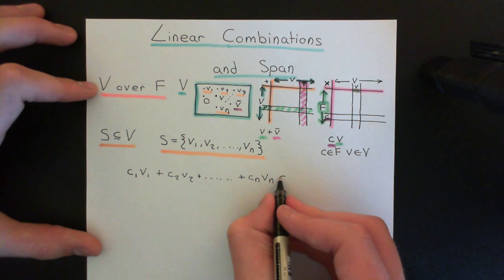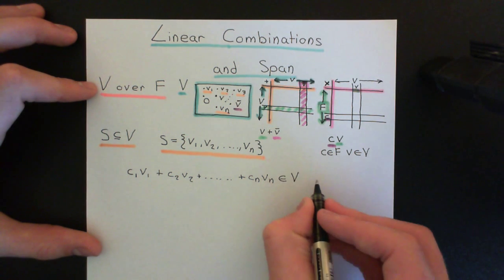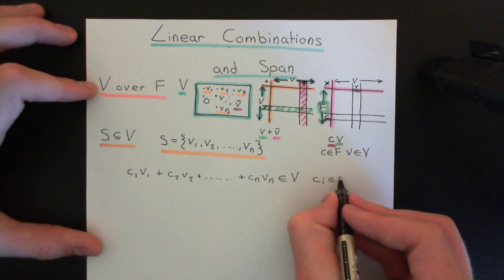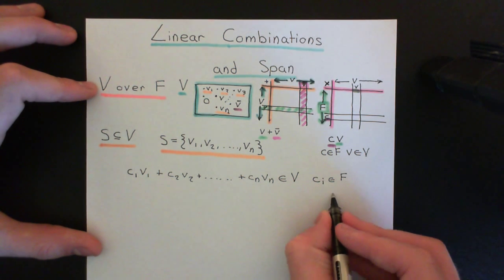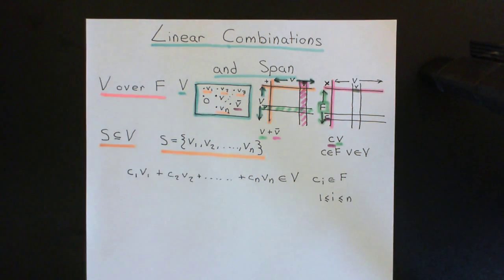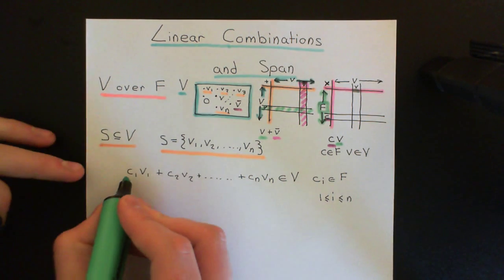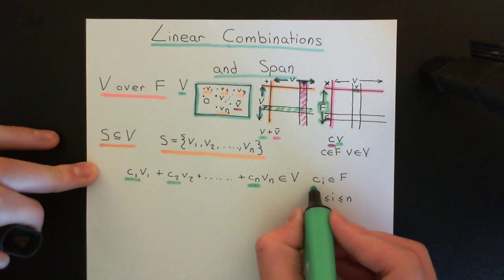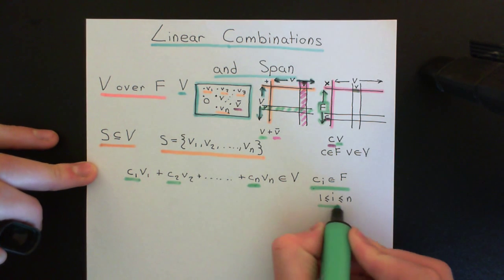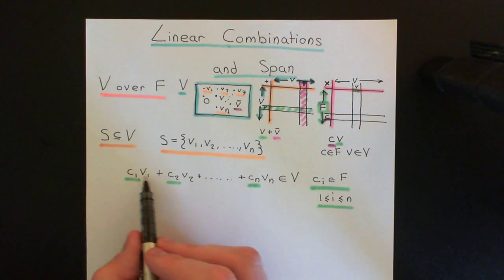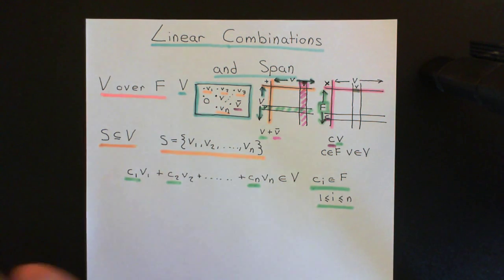Okay, and this is going to be an element of the vector space capital V, because all of these ci's, all of these are elements of the field where i varies between 1 and n. Okay, so all of these elements here, and I'll colour them all in, all of these things that I've got in front of the vectors, these are just elements of the field capital F. So what this means is you've come up with some arbitrary elements of the field. Pick whichever ones you like, it does not matter.